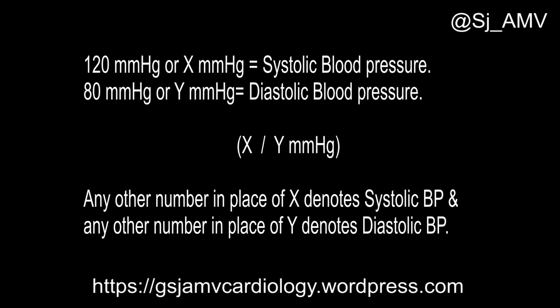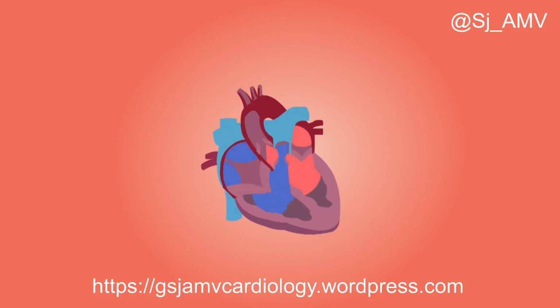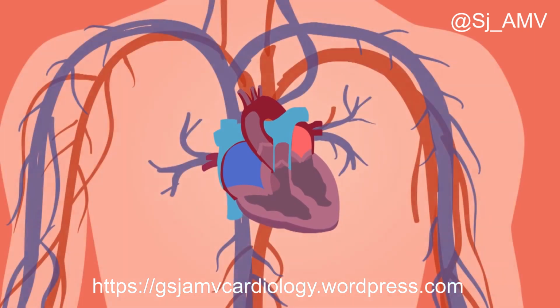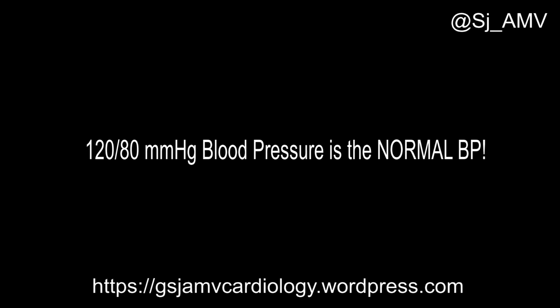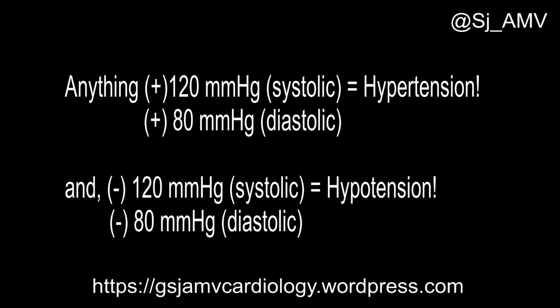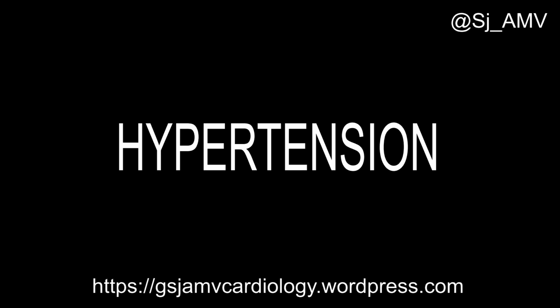The second number, 80 or any other number written after the systolic blood pressure, is the diastolic blood pressure. Diastole or diastolic blood pressure is the pressure on the arteries when the heart is not beating or is at rest. So, a blood pressure of 120/80 mmHg is considered perfect or adequate. Numbers above and below this indicate that something is going wrong. Now, let's understand hypertension and hypotension. Hypertension. Let's begin with hypertension.